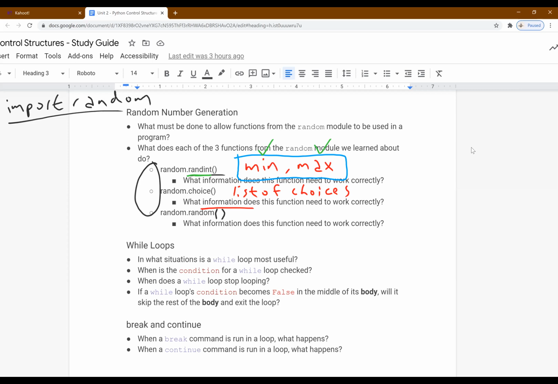A random float between 0 and 1. Is 0 included in that? Yes. Is 1 included in that? No, it is not.